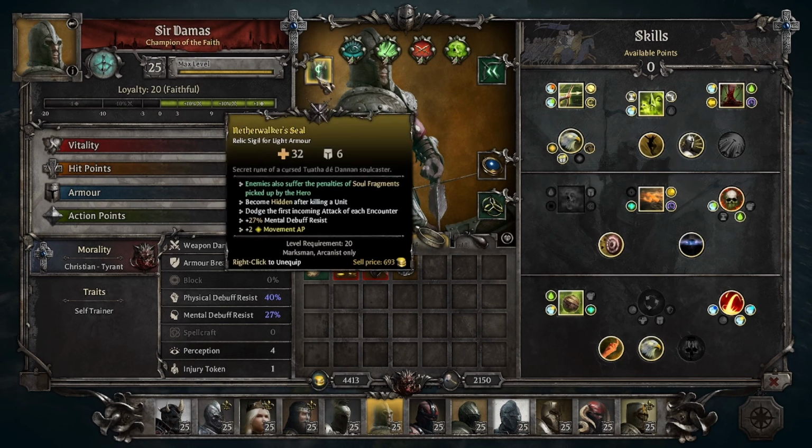For the armor, there's this Netherwalker seal. This is definitely the preferred one that I like for the Marksman. You saw it in the previous build. The ability to get hidden and get that surprise attack bonus is just very useful for your Marksman, picking off some of those side targets that your primary guy maybe can't reach. Any damage bonus is useful.